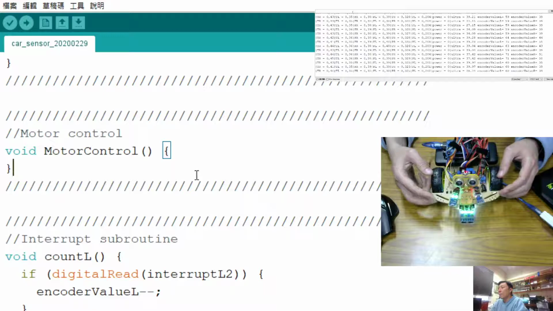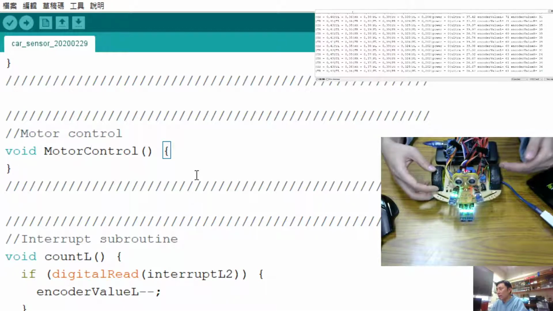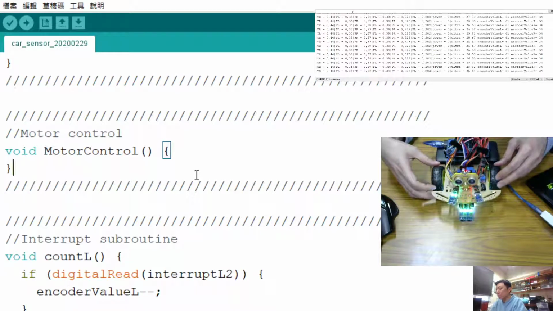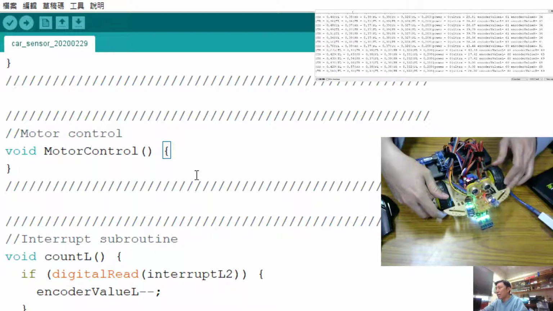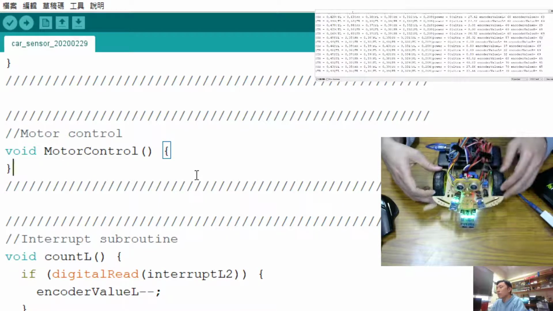It's easy. But when it goes to rotation, you want this one to be negative 100 and this one 100. If you just look at the value, maybe the robot turns with this one at 100 and this one at negative 100 at different rates. So the turn will not be on the spot.